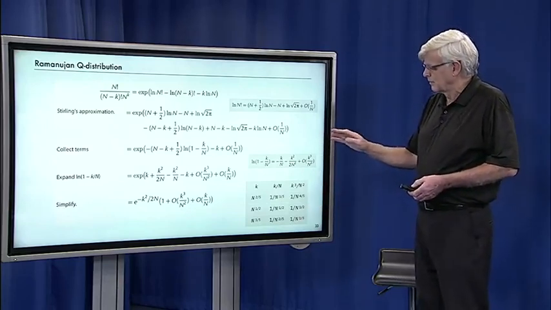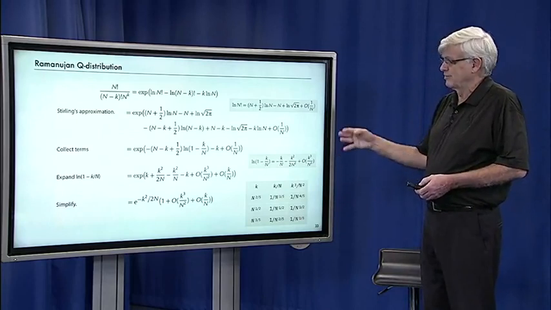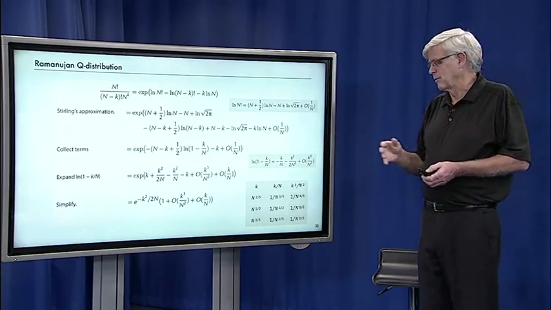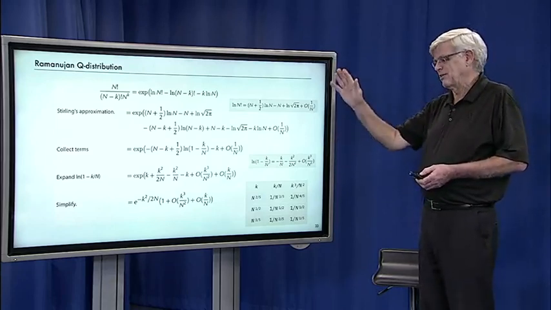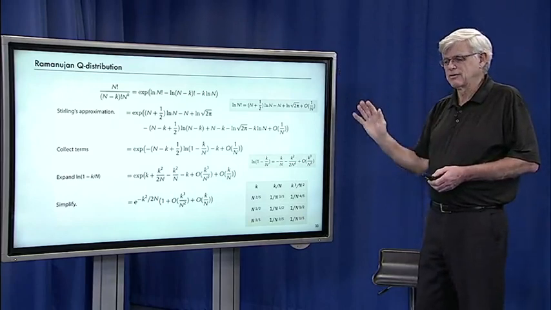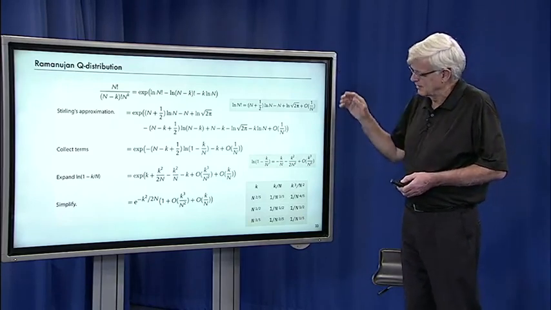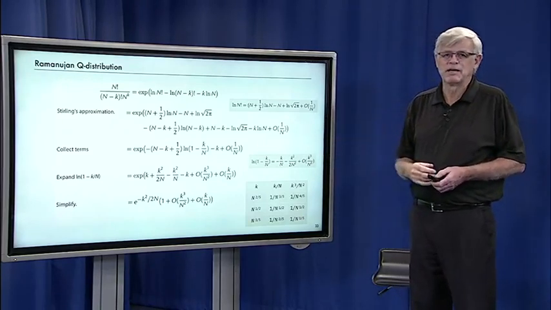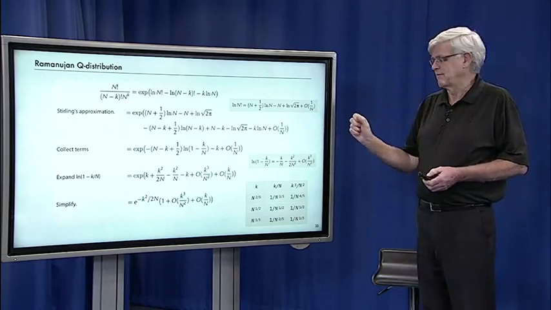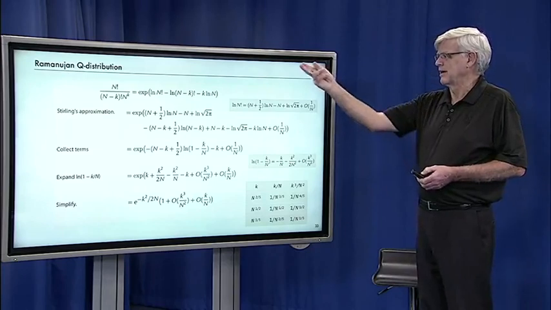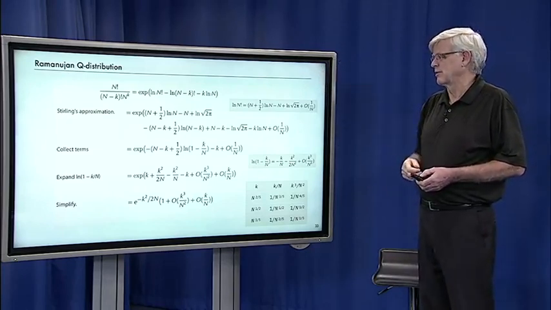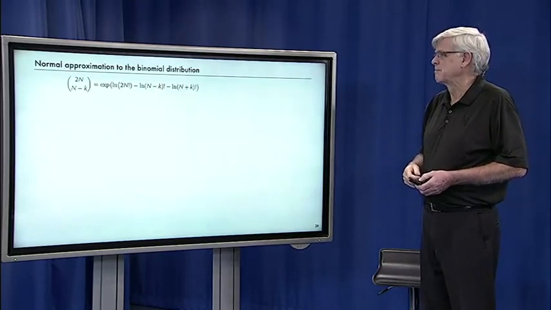But we can work with those different ranges, and really the main point of this derivation is to show that for most of the curve, remember the plot showed up to square root of n, it's got a fine curve, and we have the description of that curve. It's e to the minus k squared over 2n, which is a simple function to work with as opposed to the original description involving factorials.